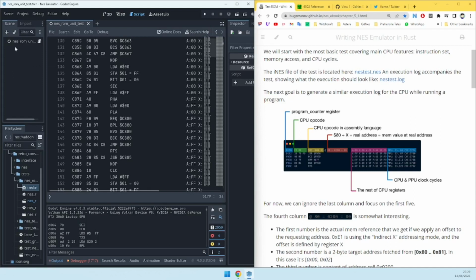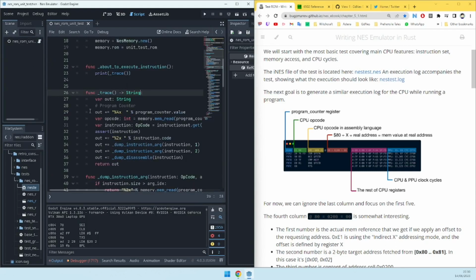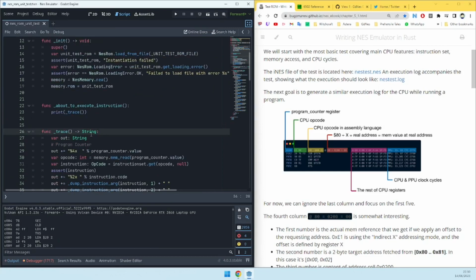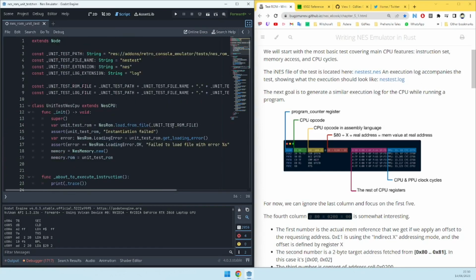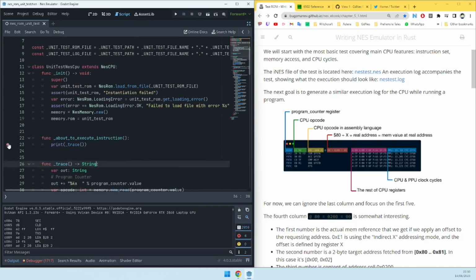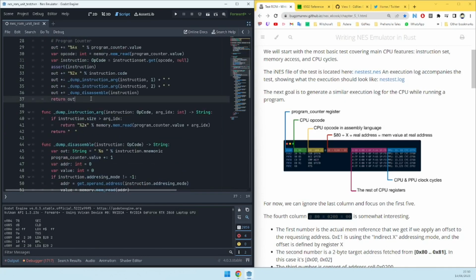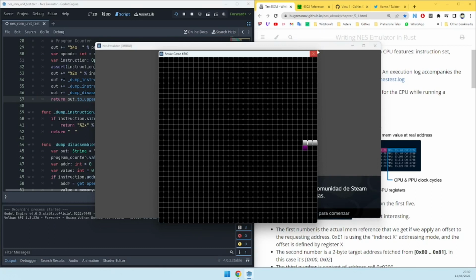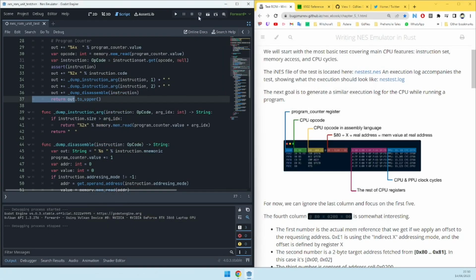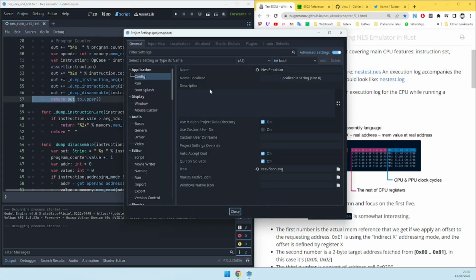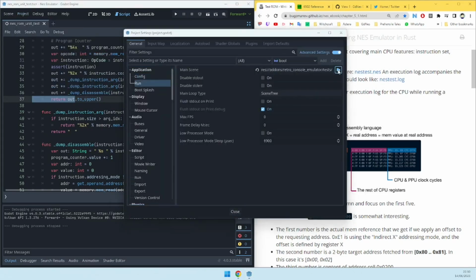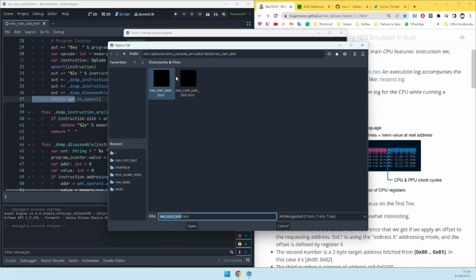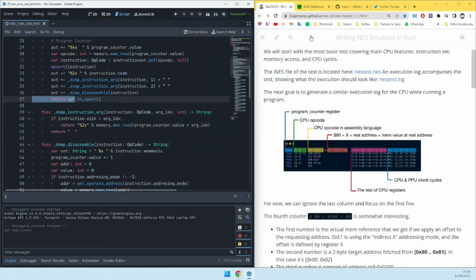So let's go back to my script and take a look at the first trace in the first place. And when we return, let's return it to upper. I will change what is the scene that is run by default to avoid making that silly mistake. So let's run this one now.